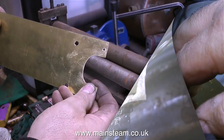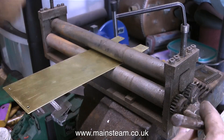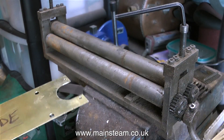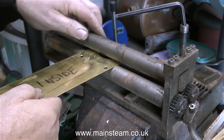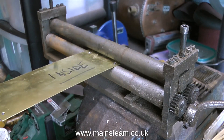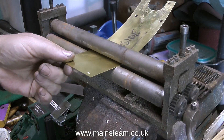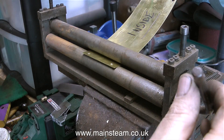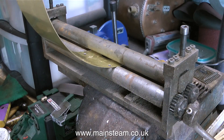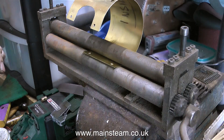It's time now to bend this piece of cladding so that it fits around the cylinder, and for that I'm using my bending rollers. I bought these years ago and they've never been particularly brilliant — in fact, the cogs kept coming off the end. A friend of mine just welded the ends of them and they don't come off anymore. But they work very well and they bend the pieces of metal. It's quite important to make sure you bend the metal the correct way around — that's why I wrote 'inside' on the piece of metal, so I knew that side wanted to be the inside part. It's surprisingly easy to get momentarily confused and actually bend the cladding the wrong way.